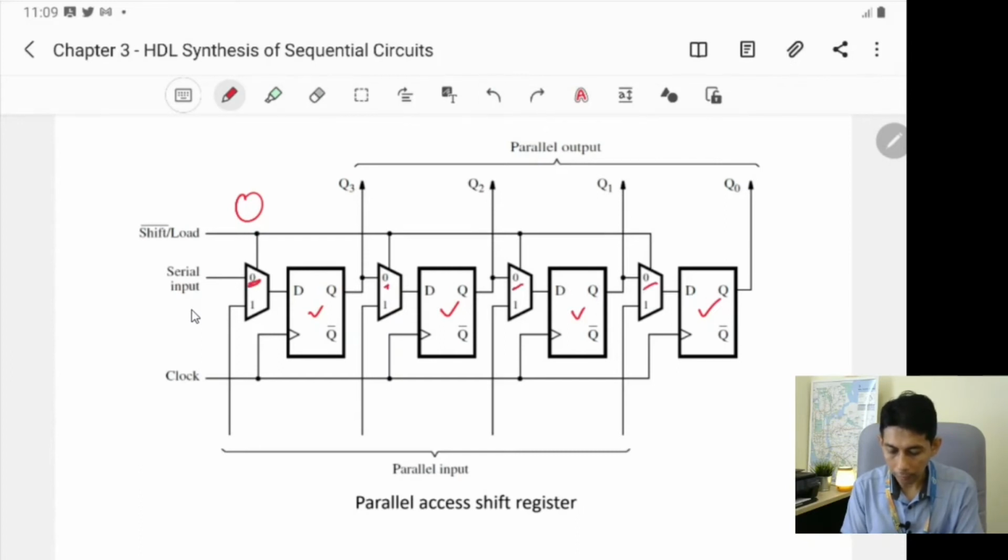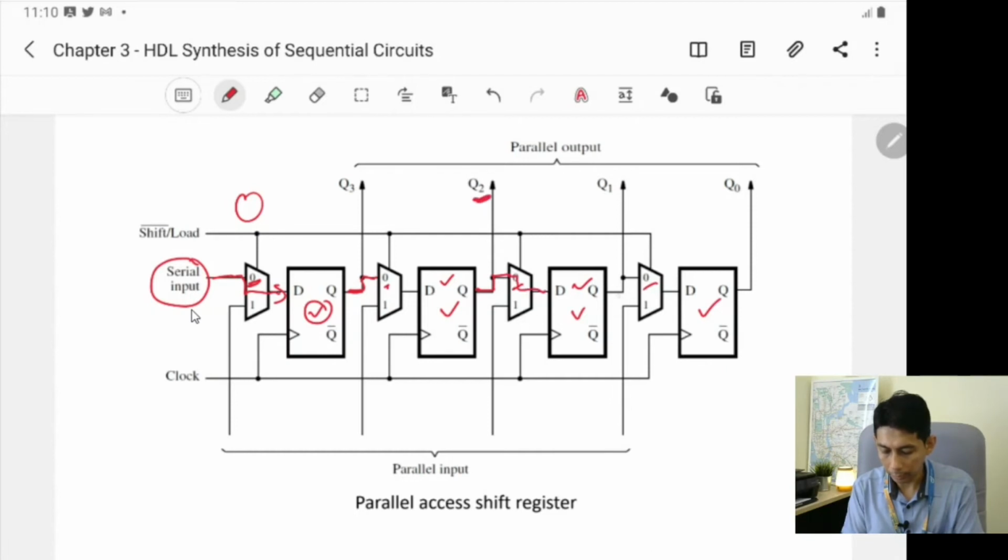All right, so from this, the serial input. For this register, the input is from this, and for this register it is from the output of the first register, and for this register it is from the output of the second flip-flop, Q2.